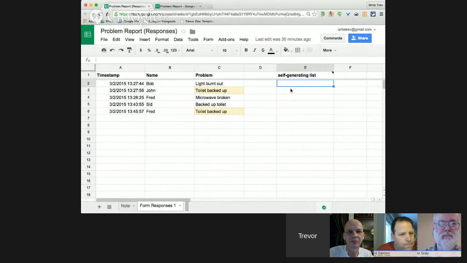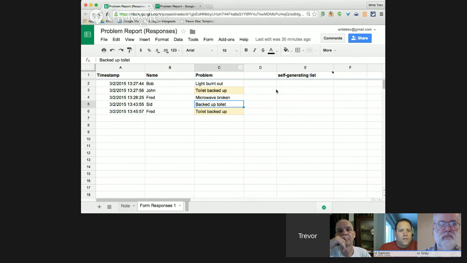So quite often when we're working with spreadsheets and we're trying to share, the one thing that I always have problems with is consistency. So this is a residence report. As people do inspections, they put in information here. The problem, as we can see, is we've got the toilet backed up and backed up toilet. Same thing, but basically spoken in different ways. And I want to be able to filter stuff.